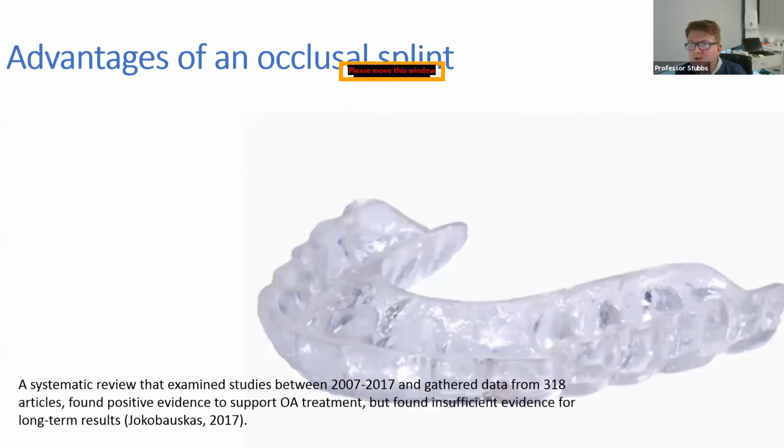So the advantages of a splint, because you'll always get some smart aleck patient say to you, well, how do you know these work? Well, we kind of know they work because a large number of studies show that the splint does help reduce the symptoms in individuals. When you look at studies looking at huge numbers of patients, they always talk about statistical significance, which is relevant because we work in an evidence-based world. They'll say things like, well, there's no real difference between wearing a splint and not wearing a splint. But I think in fairness to everybody watching this, we all know that at an individual level, it does make a difference. And it also gives the patient a chance to do something constructive that they don't have to use for the rest of their life.